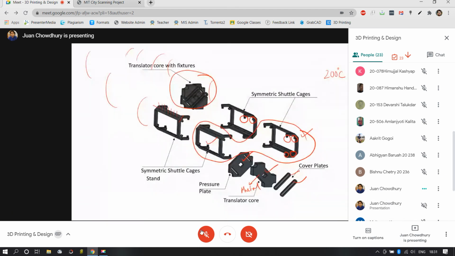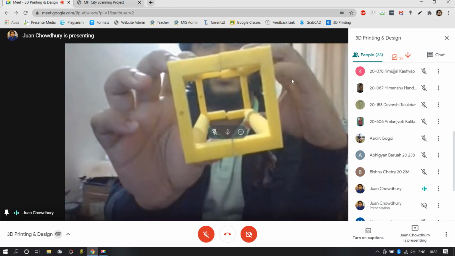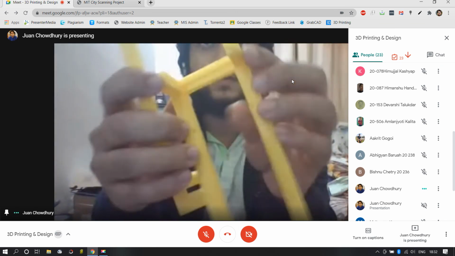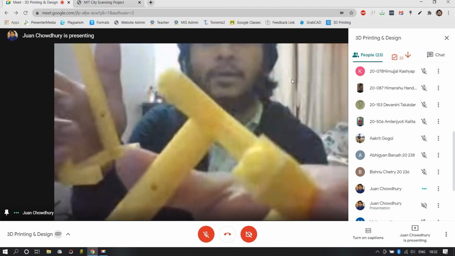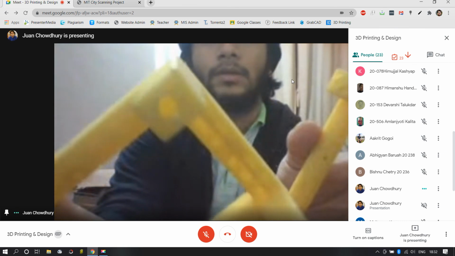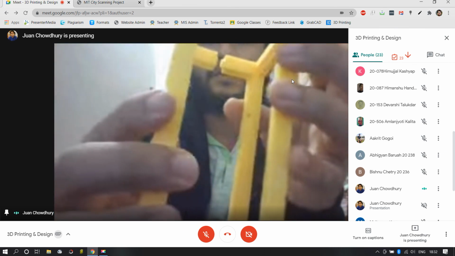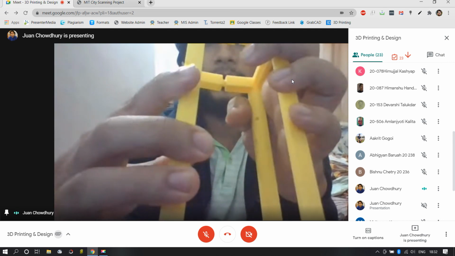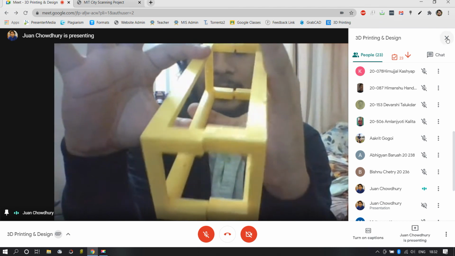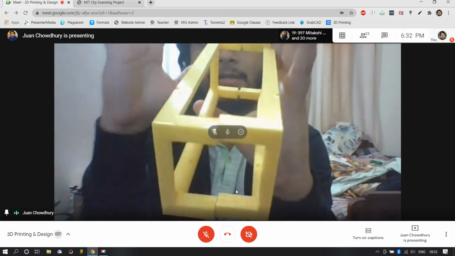You can see these two parts also, which couple up and go. It has little to no round edges, and they clamp into each other. The problem is that these projections, because of FDM 3D printing, as you can see, are not fairly accurate to go into the holes. So if you start finishing them, it actually breaks, and this never made it to the scene. Okay, this is prototype number 2.